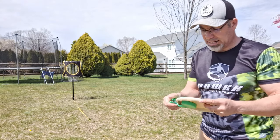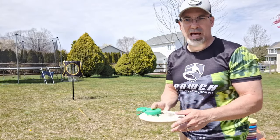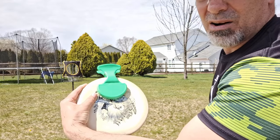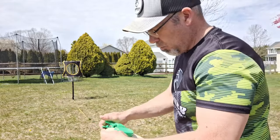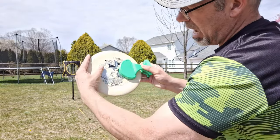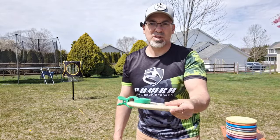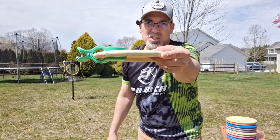The other thing that I feel that it does is it helps me release the putter flat. You can grab the putter right here, right next to the clip. It does sort of the same thing. It adds that weight. What I like to do is grab the putter on the opposite side of the weight. And what that does is when I practice, it gives me resistance to help me feel the outside edge of that putter so I can just pop it up.